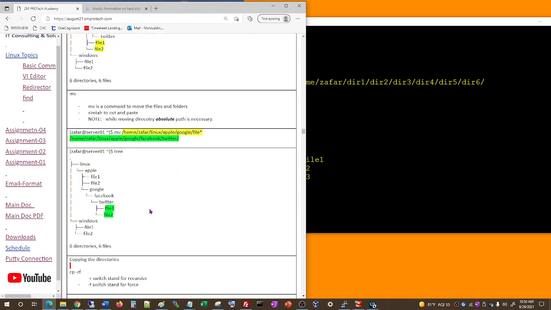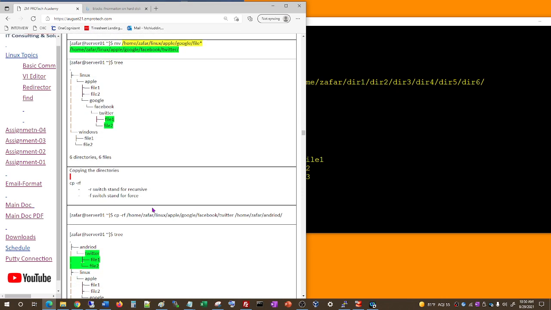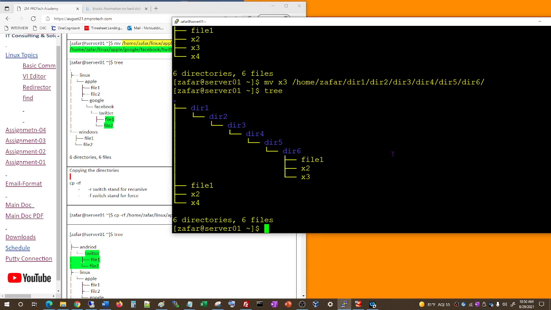Question, Mr. Zafar. Yeah. So once we have copied a file, let's say you copied X2 under directory 6 as well, if we make any changes to file X2, will it happen to the same file under directory 6 as well, or no? No, it will be an independent file. Okay, all right, sounds good.